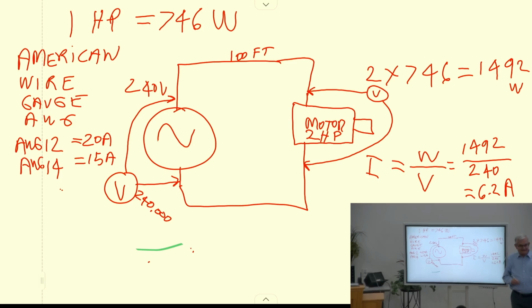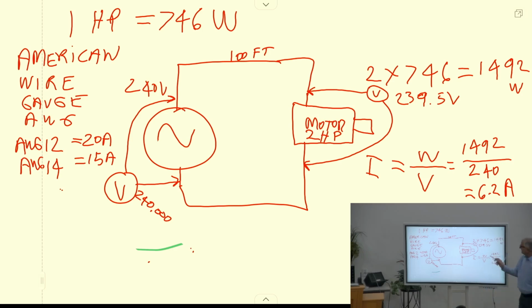That is correct. We could make this more complicated and say, well, let's say we're going 10 miles. What size wire do we need to go 10 miles? Well, how much voltage are we going to lose? In order to figure that out, we need to know the resistance of the wire. With these formulas, knowing the resistance of the wire, you can compute all of that. So the answer to my question is, this is going to be like 239, maybe 0.5 volts.